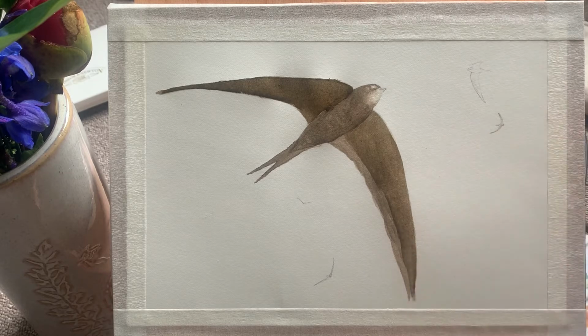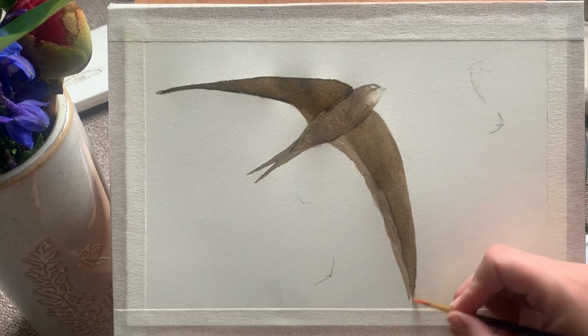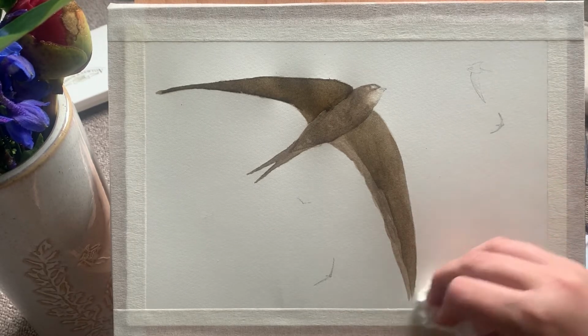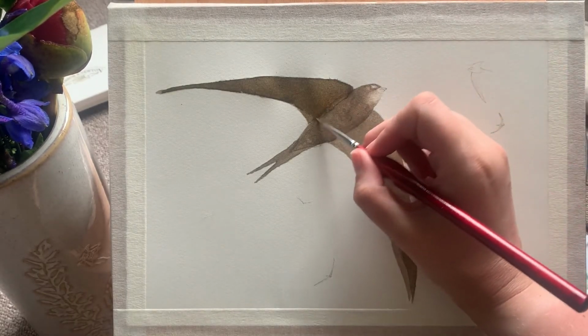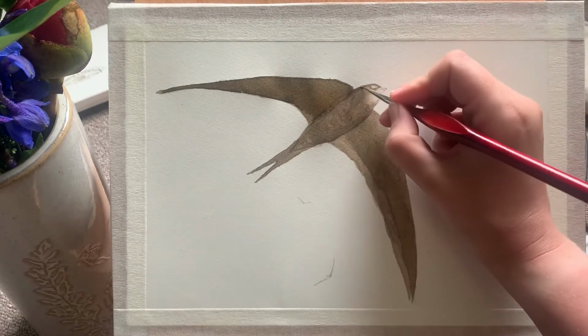You can do exactly the same technique with any other painting you're using, be it flowers or birds, or butterflies or people, you know, whatever takes your fancy. But yeah, this diffusion technique is wonderful. It's one of the best things about watercolour.